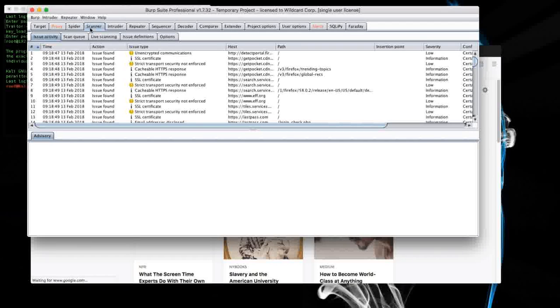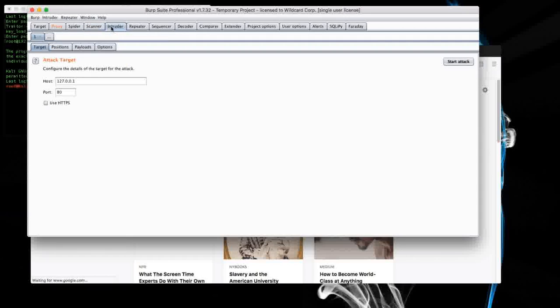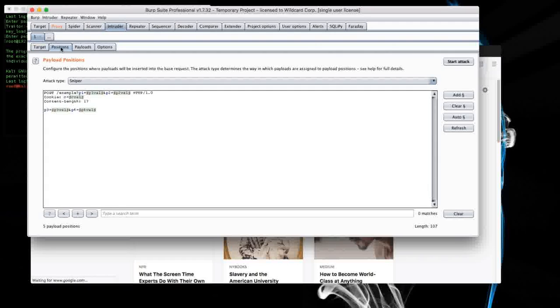Scanner is a licensed portion of Burp Suite. So if you want to pay for a license, Scanner automatically goes through and looks for vulnerabilities for you. Intruder is another powerful piece of Burp Suite. It allows you to automatically use some payloads.